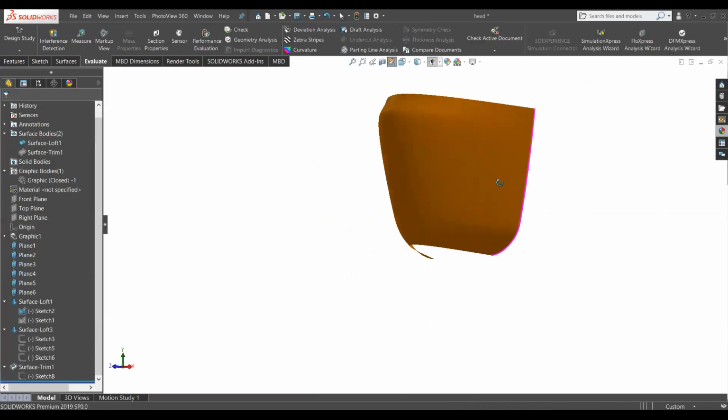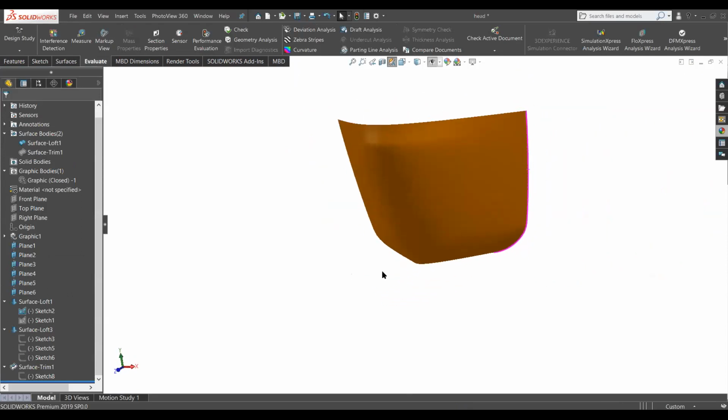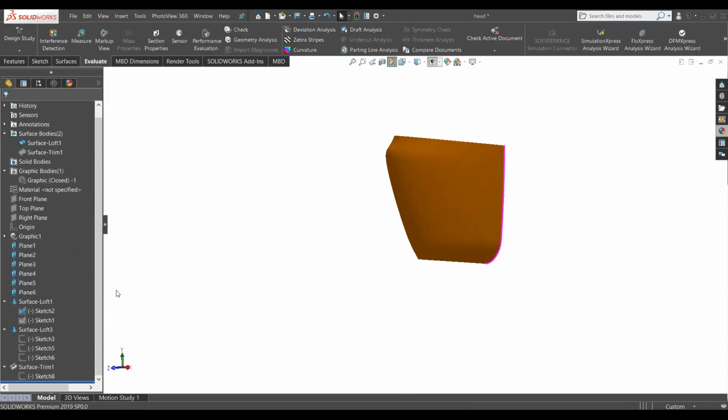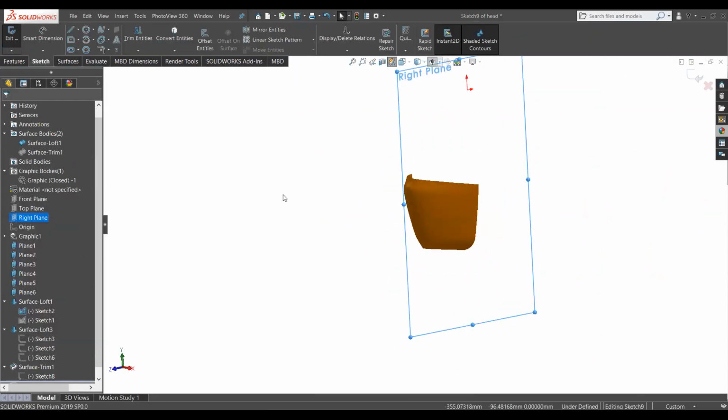It gets better, right? I could also, for example, do another surface trim. In this case, I'm going to go here, my right plane, sketch.